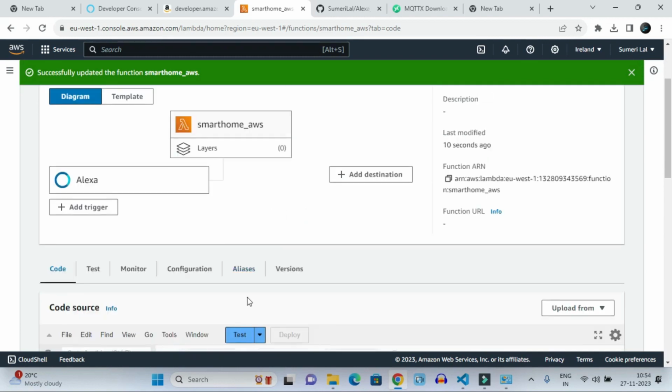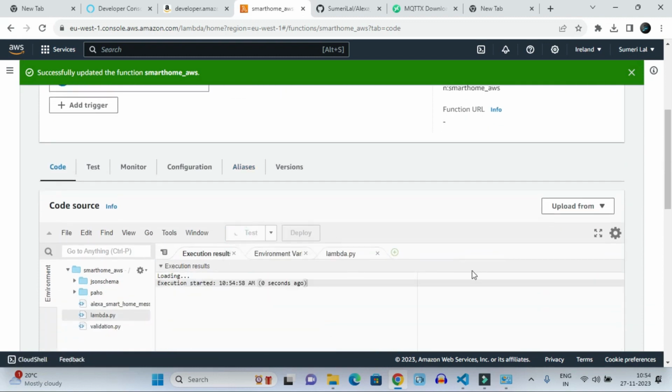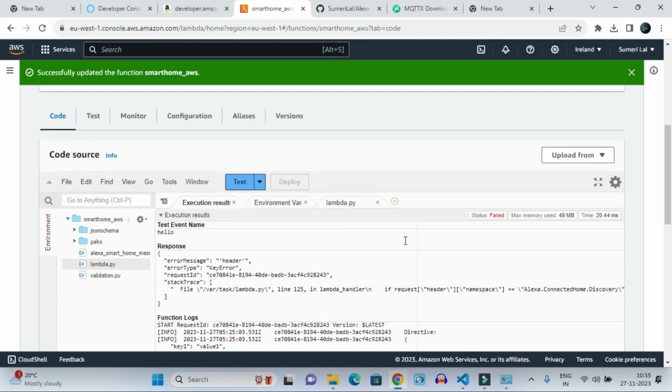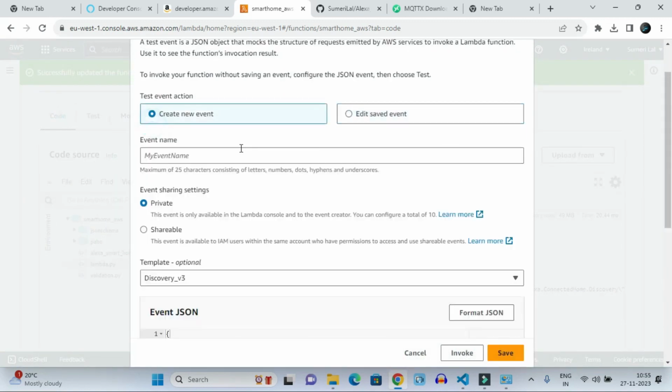In test, you have to add a test module also. I will click on this one. It is showing some header error. Then you have to go inside your test event and click on create new event.